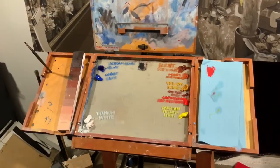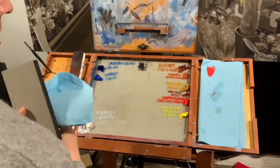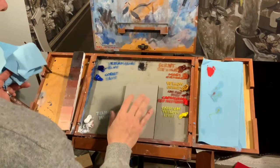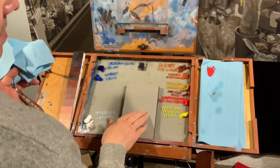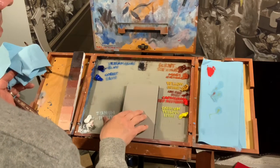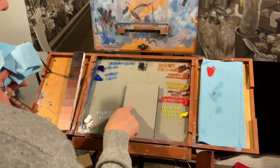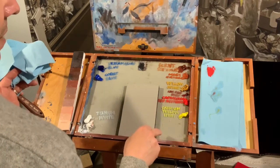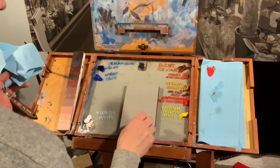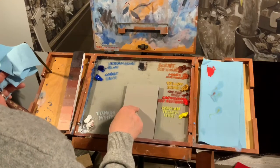Let's mix some flesh tones. One of the first things you'll notice is the color of the palette. I've talked about painting on a gray ground. This ground is acrylic gesso and raw umber mixed together — acrylic raw umber — mixed to a little bit lighter than a mid-tone gray. I painted the wood underneath this glass palette with the same color I put on the paintings, so the way the paint looks on the palette is a better predictor for how it's going to look on the painting.